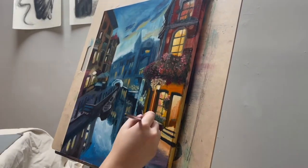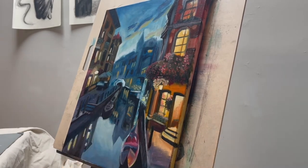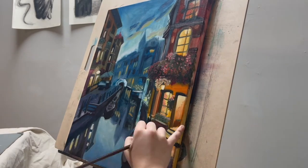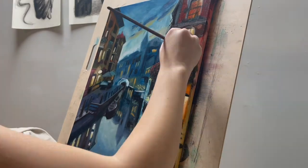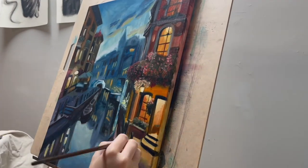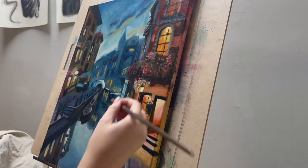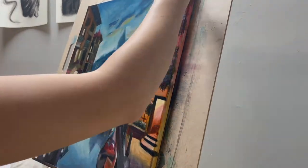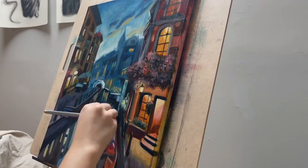Here you're seeing me work on the city painting again. I kind of skipped a few steps — I got overwhelmed and I stopped filming, but here we are again. I think I've probably put six or seven layers on this painting at this point and I'm still not happy with it. It's probably super overworked at this point, but I'm gonna keep going and I'm going to wait until it feels finished, so hopefully during the break week I can finish this painting.